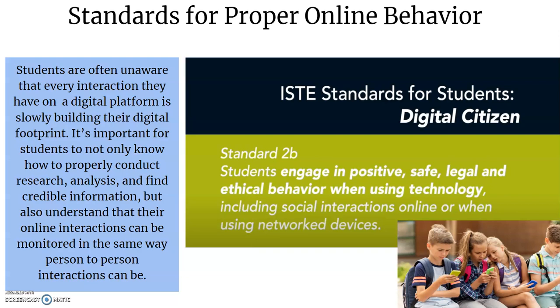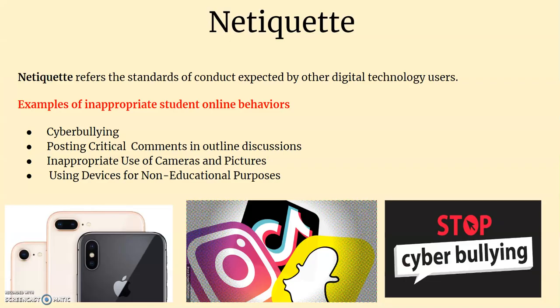Most times, as I say here on the left, students are unaware that what they post in any platform, their digital platform, is creating what's known as a digital footprint. So we have to not only teach them how to properly conduct research and analysis and find credible information. All that's incredibly important for digital citizenship as well. But they also need to understand that their online actions can be monitored in the same way that person-to-person interactions can as well. And that is a tough line in today's society, but it's one that we have to teach.